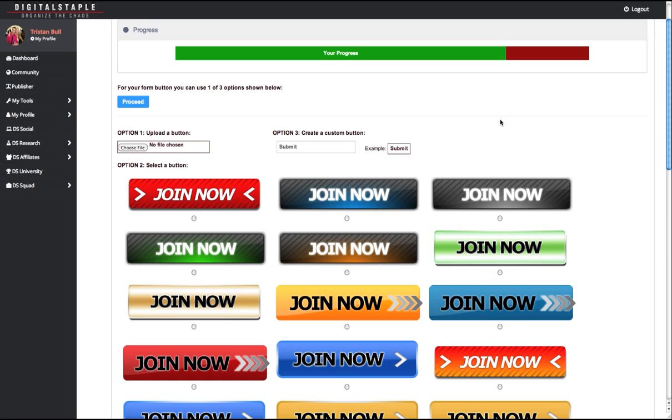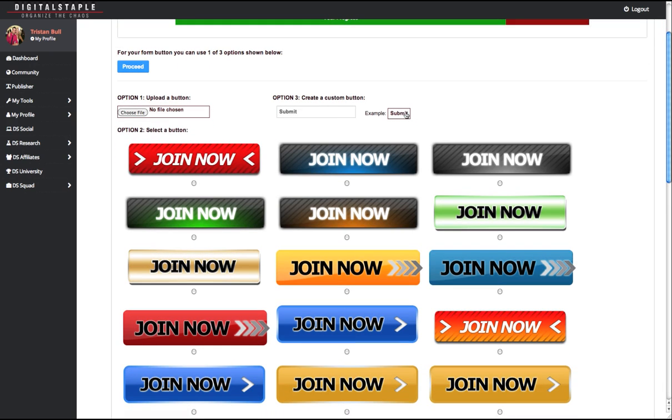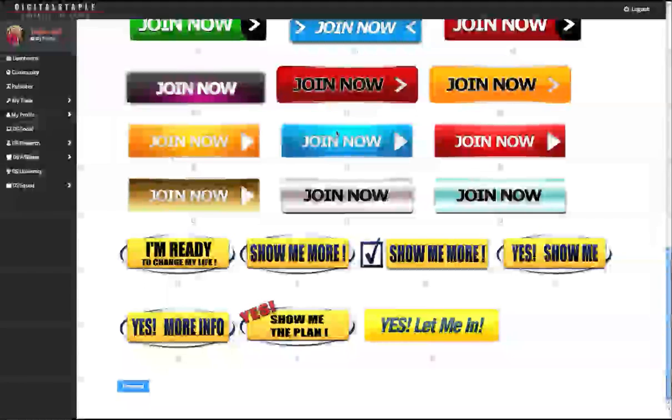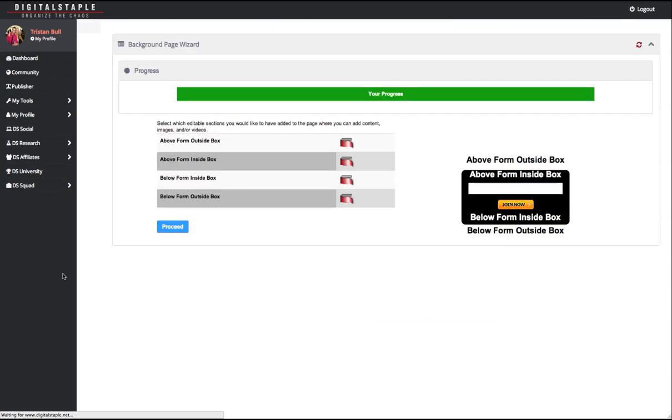So a sign up button or a join now button. If you have your own, you can upload it. If you would like to simply use a simple button like this, you can, or you can just change the text so that it will say whatever you want. Or you can use one of our pre-loaded buttons here, okay? So you can just select either one and then hit proceed. So from here, we are taken to the area where we can actually add content and text to it, okay? So if you want to add a headline or a little something before or below it, this is how you do it. Very simple. You simply hit the switch, okay? Kind of straightforward.